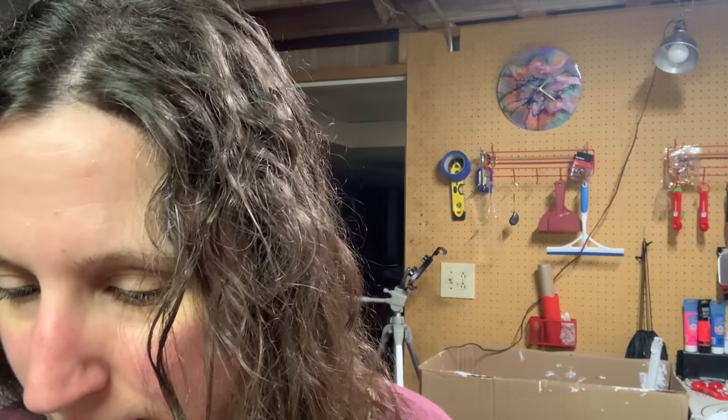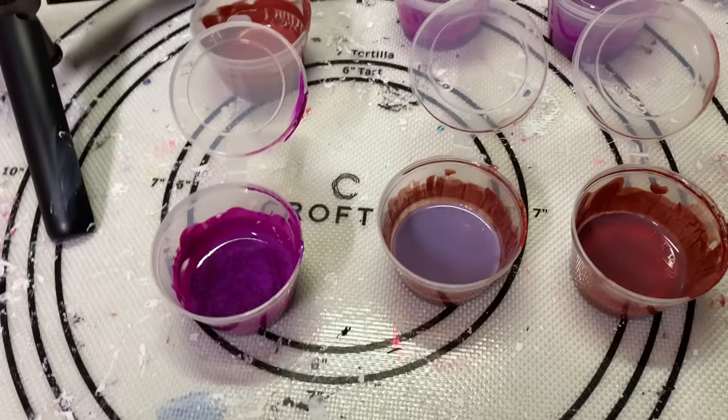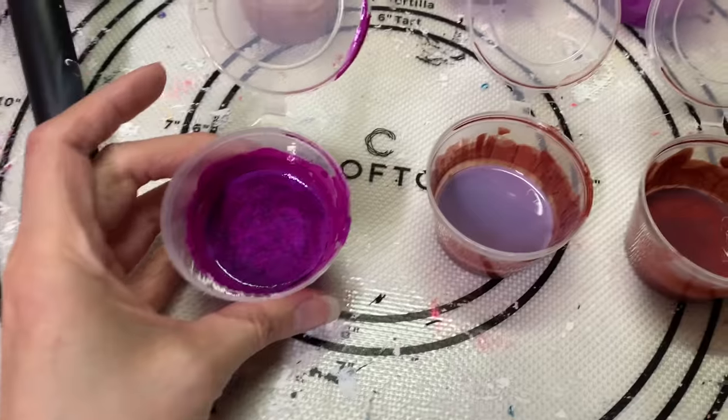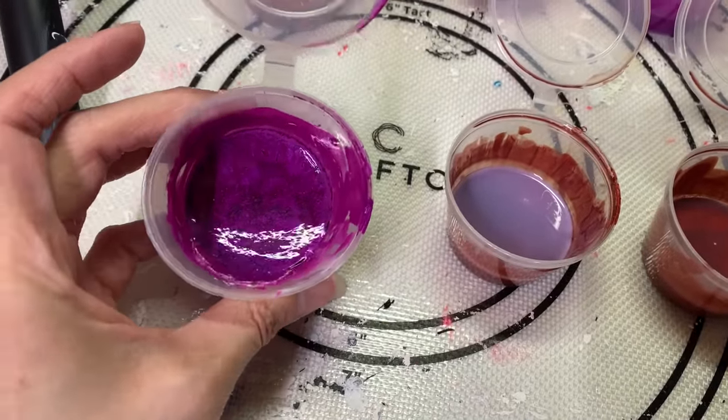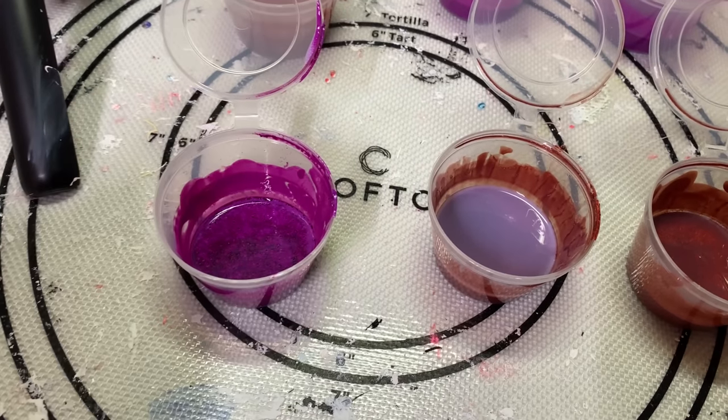But as I was coming down here to show you these, I noticed the pigments that I had mixed up for you on camera before we started painting. I was talking about how sometimes they separate if they sit a little bit, and a couple of them have already, and I wanted to just show you, just to give you a visual in case you haven't experienced it yet, or maybe you have. All right. This is the Glidden Minwax. You see how it's kind of separated a little bit? All you have to do is just put your stir stick in there and just stir it gently, and it'll mix right back up.